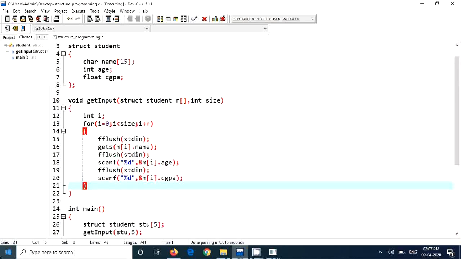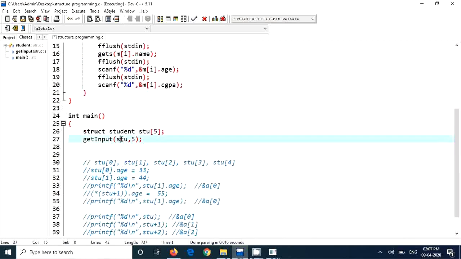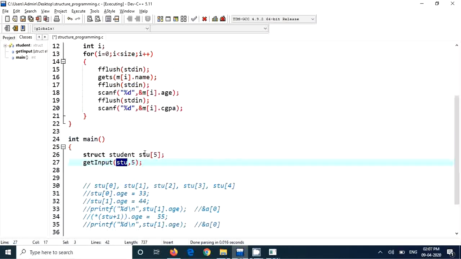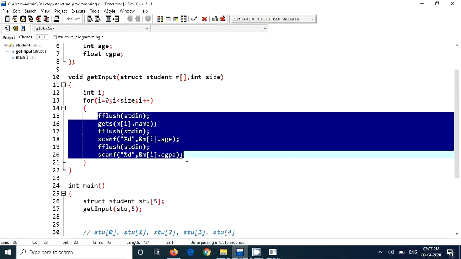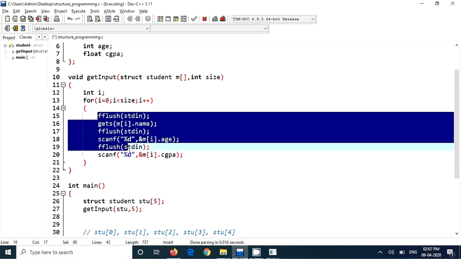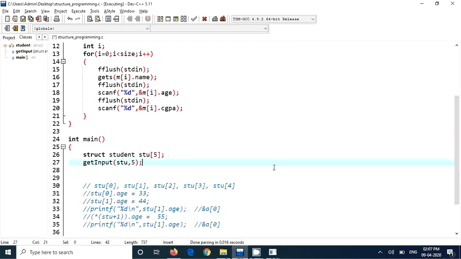Okay. So this is the example which shows passing the structure. An array of structures is passed with the array name going here, and this structure name, and you have to just get it this way. You pass the size, you can use the size of the array to get the inputs and manipulate things. Whatever you got here will be reflected here, because it is actually passed by reference.